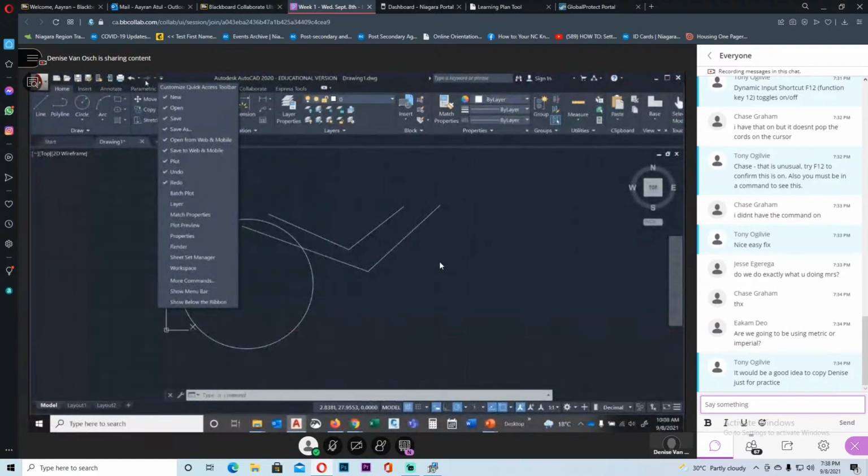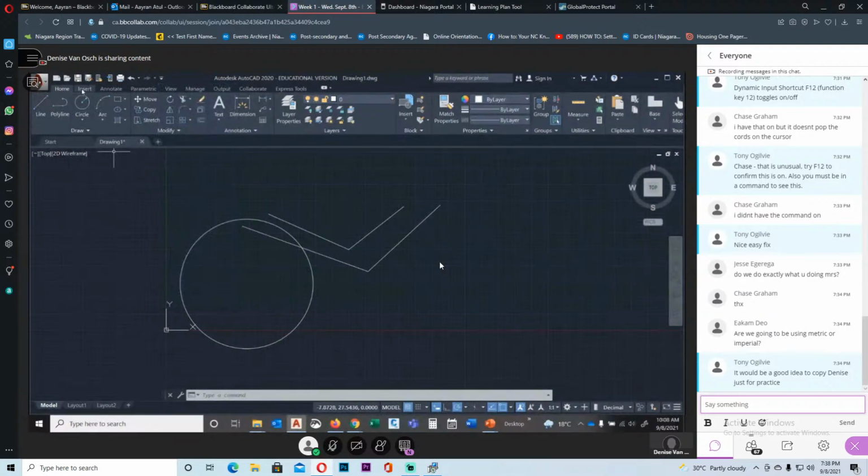These all have check marks beside them, which means they are going to appear across the top on this quick access toolbar. I strongly suggest that you have those all checked so that you can easily access the Save As button.